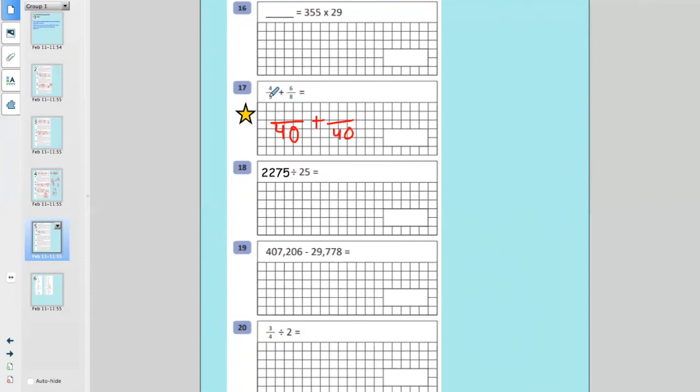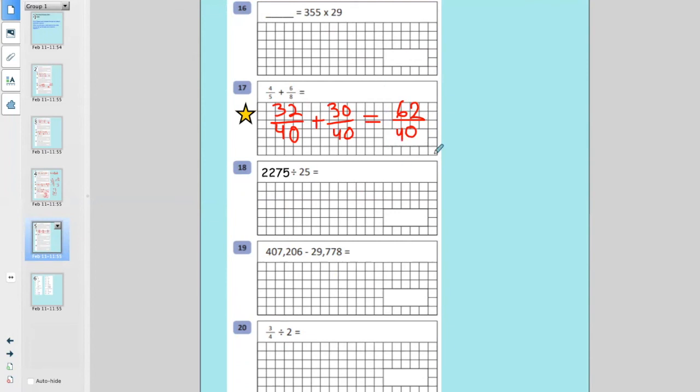So when we get 40 from 5, we multiply 5 by 8. And whatever we do to the bottom, we do to the top. So we do 4 times 8, which is 32. And then to get 40 as our denominator for this fraction, we multiplied 8 by 5, and so we have to do the same to the top. So 6 times 5 is 30. And now we can add our numerators together and keep our denominator the same. And when we do 32 plus 30, we should have got 62.